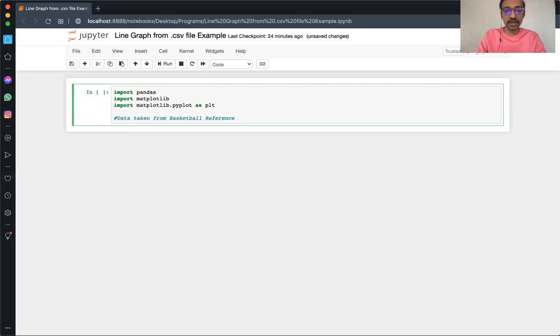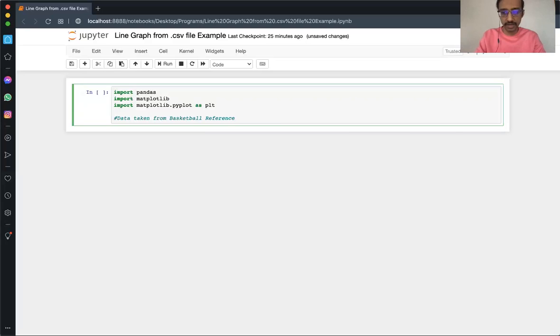It'll first be displayed as a table, but then you can copy that into a CSV format. And it's not just points. You can get all other statistics involved in basketball, like assists, blocks, and anything like that. But for this example, we're going to be dealing with points, and in particular, this CSV file is CJ McCollum.